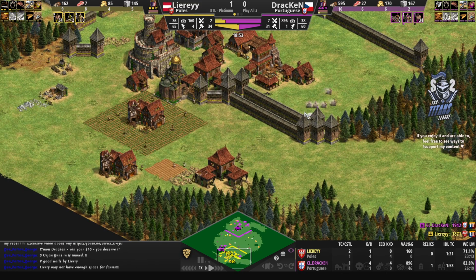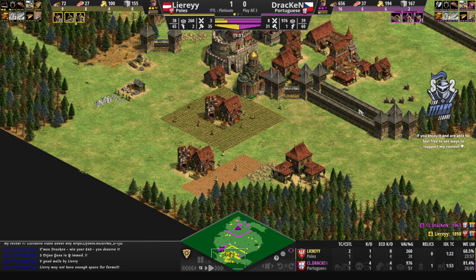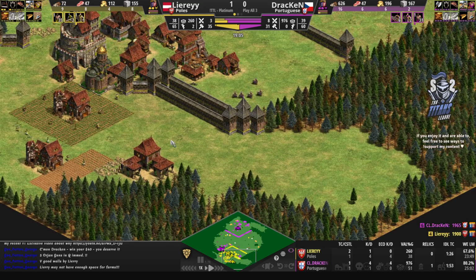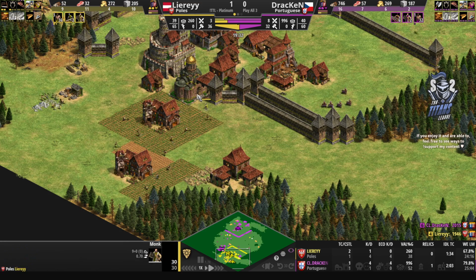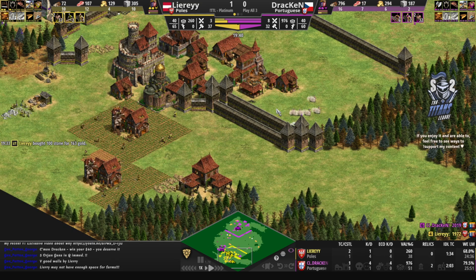Liereyy may not have enough space for farms. It's gonna be fine. I think I can go for like 3 more bulwarks. But yeah, it's definitely not ideal though. It's going to become an issue the longer the game goes. Here comes the monk from Liereyy. He's got 1 already. He's trying to buy another castle on the right hand side. Well, that would allow him to put a stop to DracKeN's push.